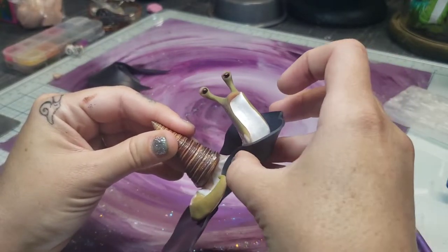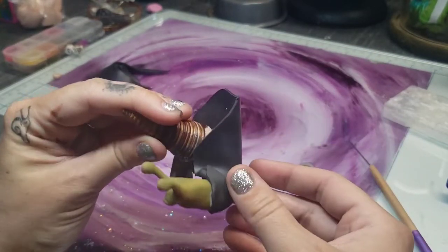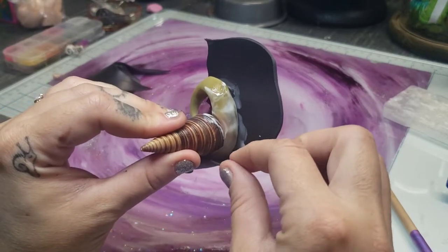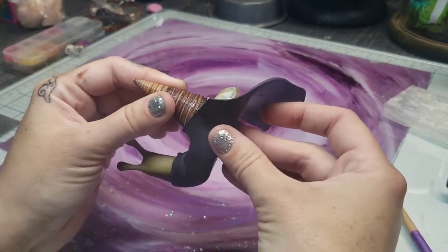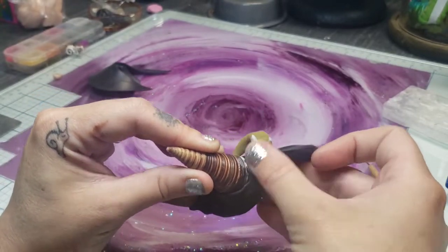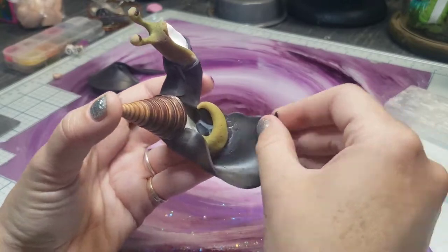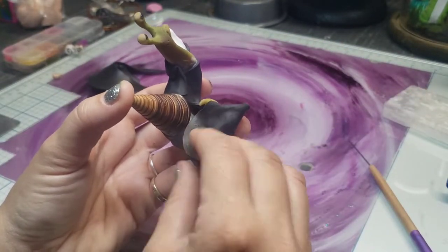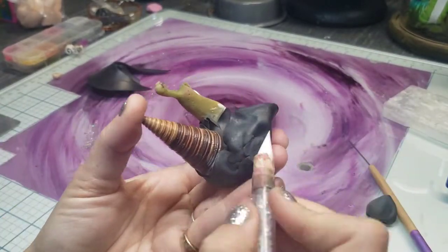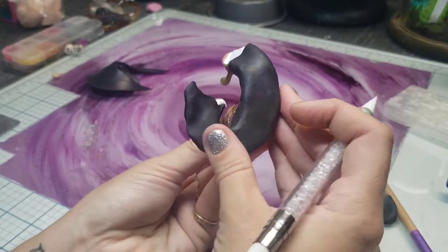I'm just going to push the clay up around her body and try to form things as I go, kind of following the flow of the clay itself — where the clay wants to bend, where it wants to fold — because that's going to get me the closest to an actual fabric-like fold, depending on whether I'm trying to mimic a thinner or thicker fabric. The main goal right now is just to get this clay shaped and molded and blended as best I can to be the form of the dress I want. Later I'll go back in and add more folds to make it more fabric-like, but the overall shape is the main focus right now.